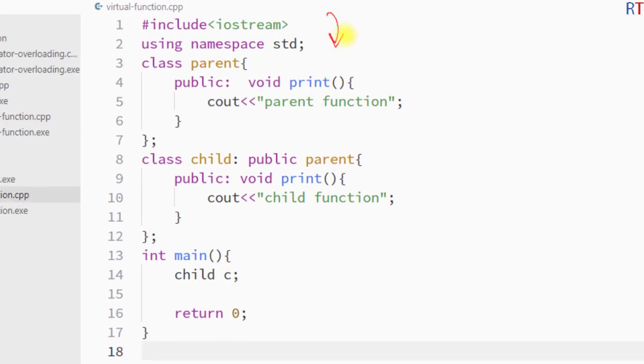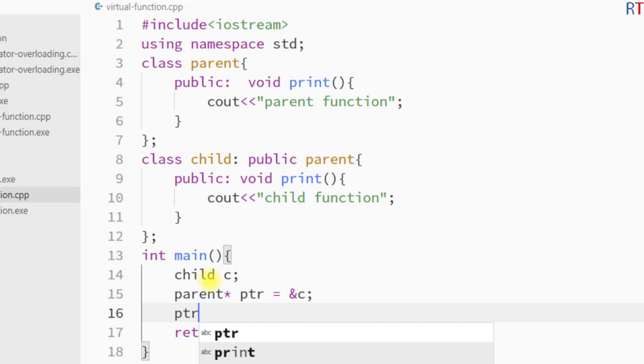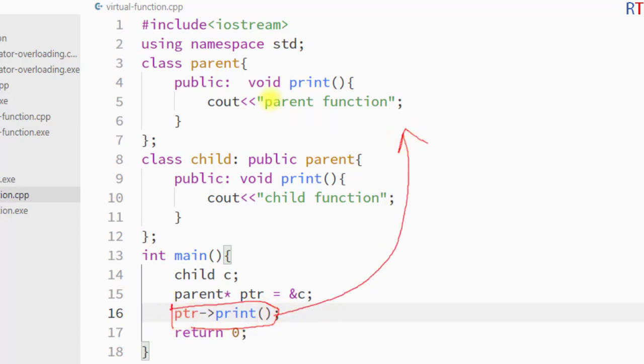Like in this example program, we have one parent class which is having the print function, and the print function is overridden by the child class print function. Now inside the main method, if we create one parent class pointer ptr which is pointing to the object reference of the child class, and then if we use that pointer along with the arrow operator and call the print function, then the print function will invoke the parent class version of the print function.